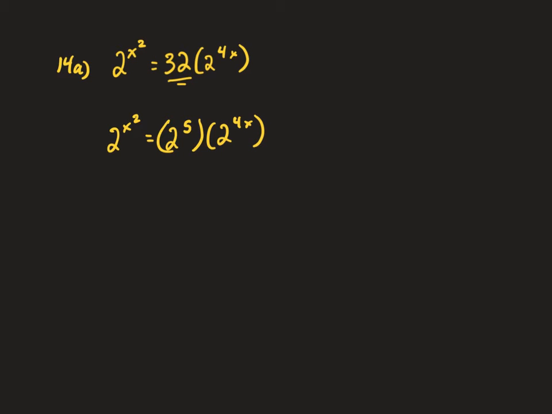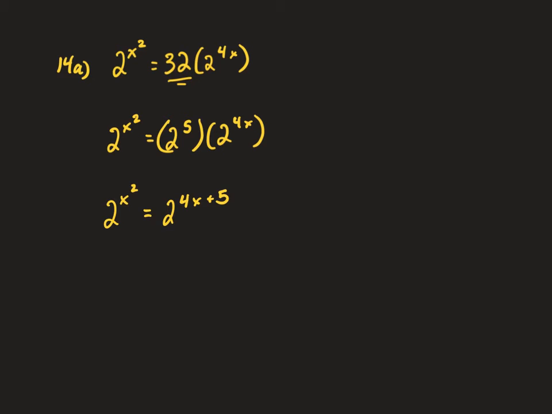We're going to use our exponent rule here. I don't actually know them, so just in my head I go, this is going to be 2 times 2 times 2, 4x times, plus another 5 times. So this is 2 to the 4x plus 5. That's how many times you're multiplying 2. You're doing it 4x times here, and another 5 times here. So 4x plus an extra 5.